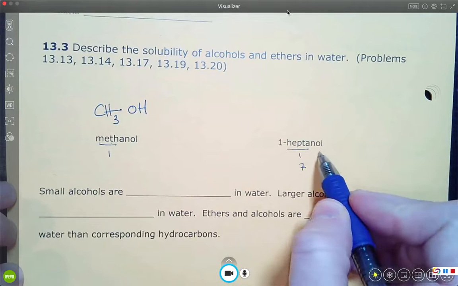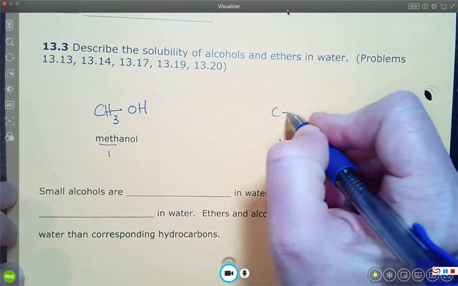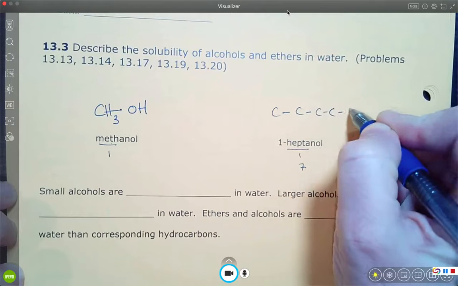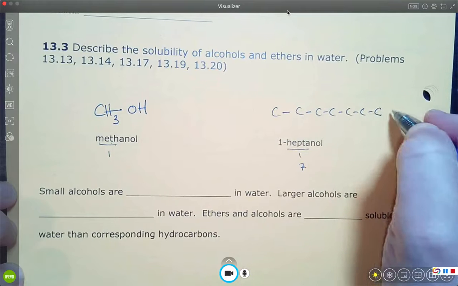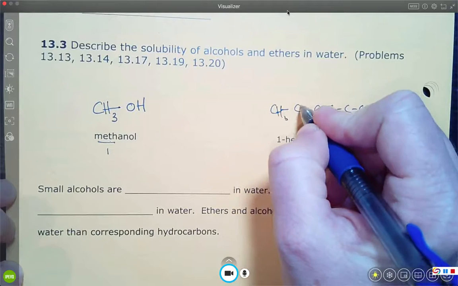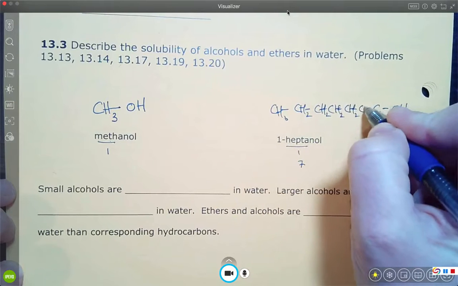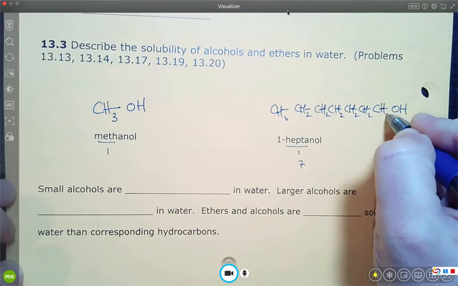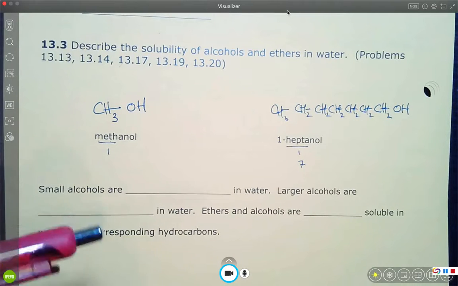And you know the OL ending, that tells you that that's an alcohol. So you're going to have 7 carbons. 2, 4, 6, 7. And fill in these hydrogens just for practice. Not that I said it's a condensed structure, but just for practice. So the reason I drew those out is to compare and contrast how vastly different they are.